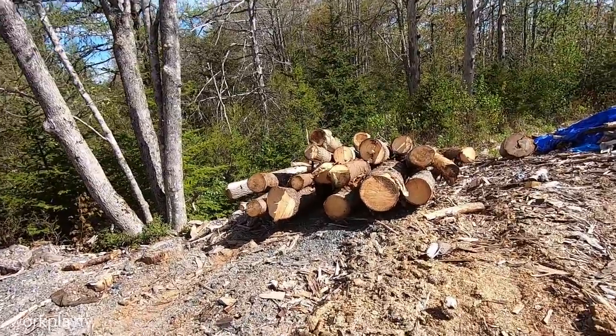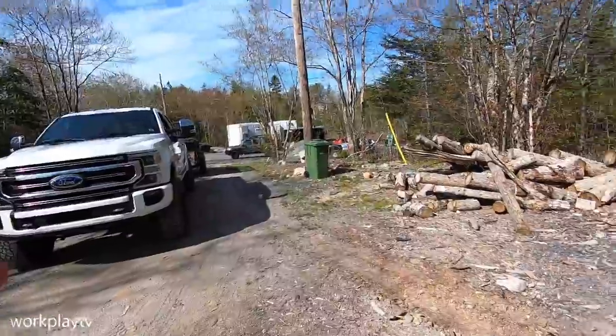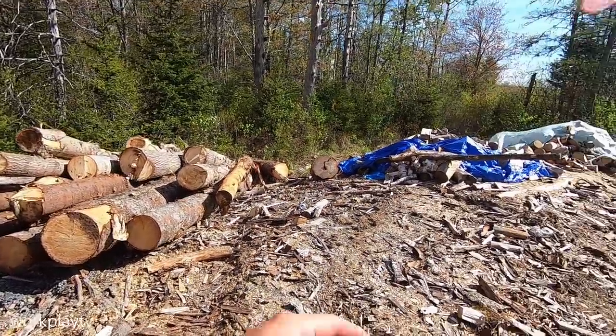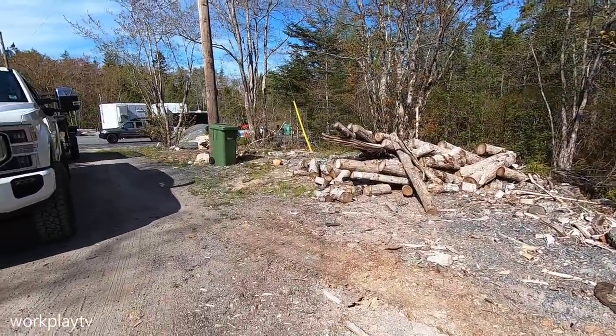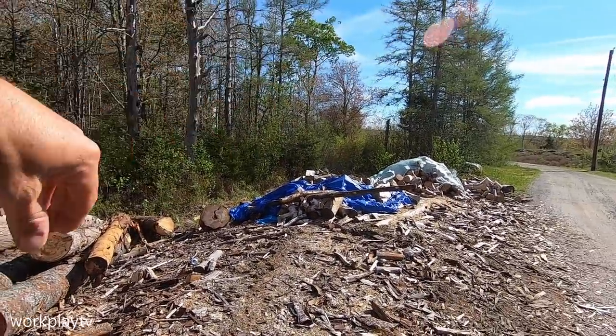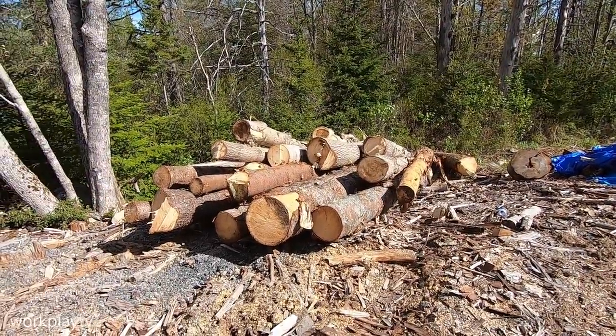So here was the first load yesterday. We got about 2 cord right here. We're able to haul about 2 cord on each load. So we're looking at 3 to 4 loads today. Try to find room here to dump it off. I really wish I had another mini excavator here on the property where I could pick it off, pile it up nice and neat right along here everywhere. That would be fantastic, but we don't have that right now.